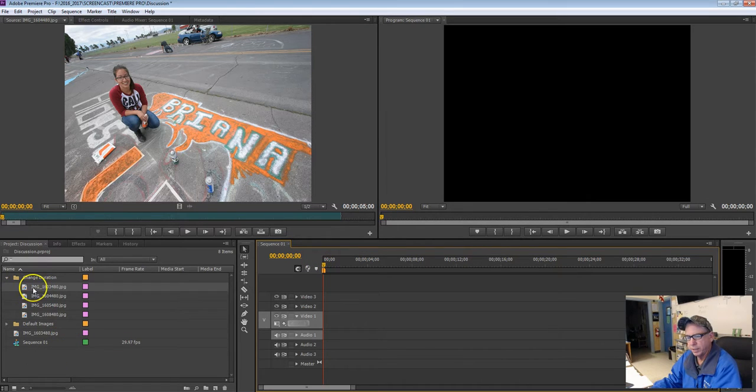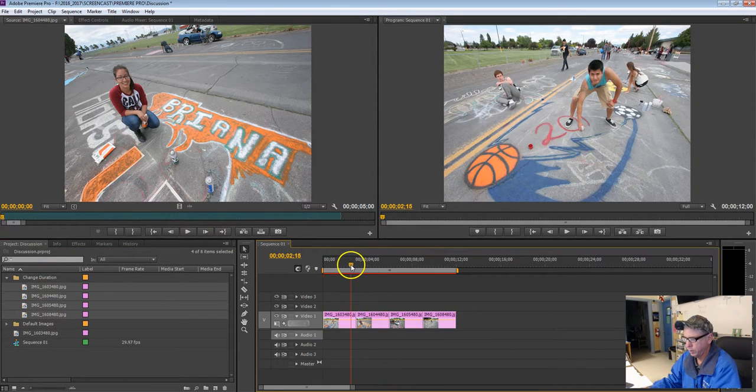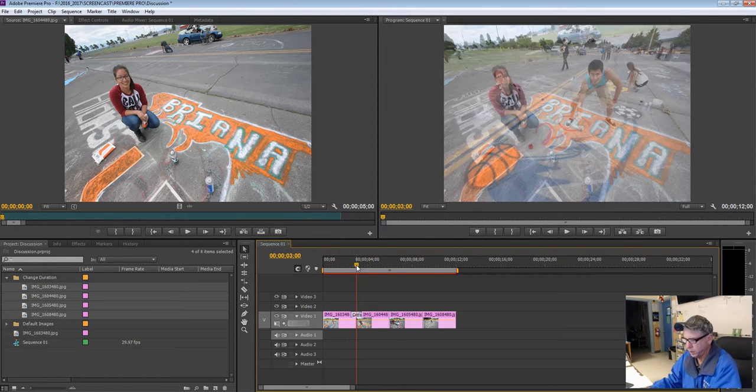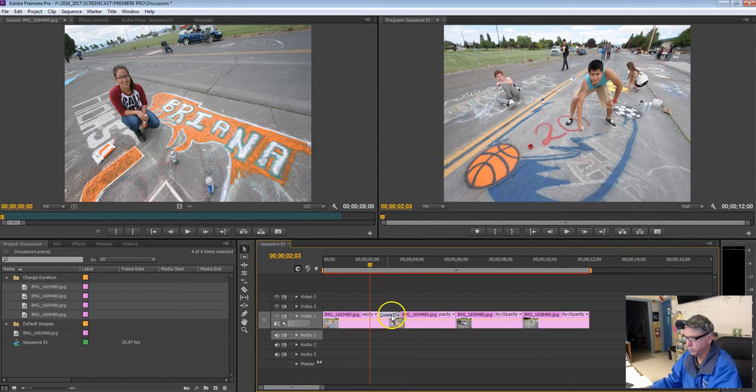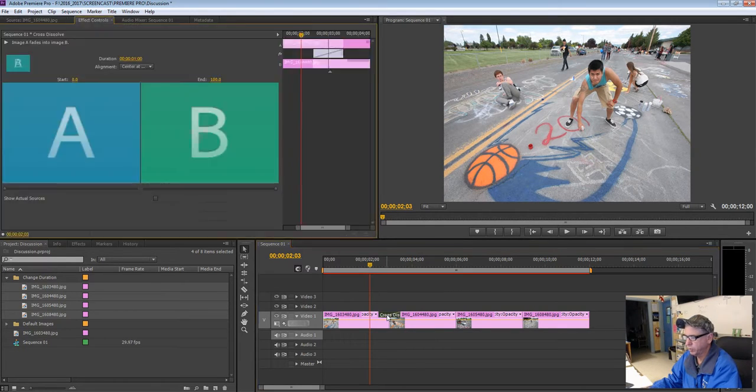Let's take a look at changing the default transition duration. And we can do that. So I'm going to go ahead and grab these 4 images and drag them onto the timeline. And so the default transition right there, I'm going to press Control D and then double click that. Zoom in just a bit so I have a little more control there. And there you can see duration is 1 second. And you can also double click that and bring it up, and there's that duration there for 1 second.